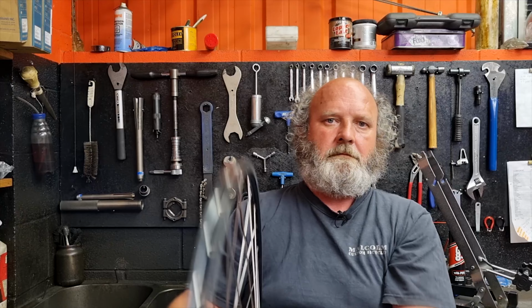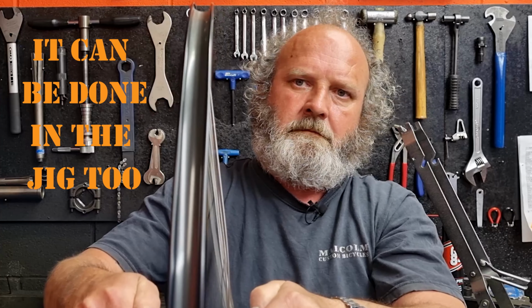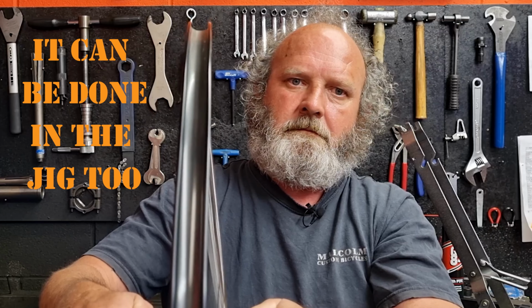So something I always do when I finish building a wheel is to spin the oil out of it. So I basically get the wheel on my shoulder and I just throw it forward so it spins out, and the force from it spinning just makes the excess oil come flying out. And if you don't do that, what might end up happening is the oil, after the wheel's been ridden, gets into the rim tape, and then it can just seep through to the tube, and you end up with punctured tubes just because the oil's actually deteriorated the rubber. Don't do this where you don't want oil splattered. So basically, if you've got a workshop, you don't care where the oil flies, that's fine.